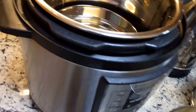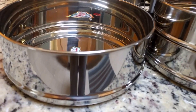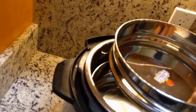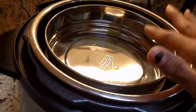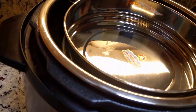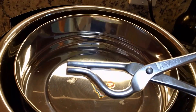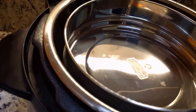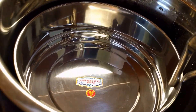I also have another insert that is seven and a half inches in diameter but taller — similar in height to the smaller old insert but wider. This allows me to do three things at a time, so if you have a larger quantity of vegetables or rice you can use this. There's still about half an inch of room on the sides, and I'd use tongs — also known as sansi or pakkad in Hindi — to safely lift the insert.